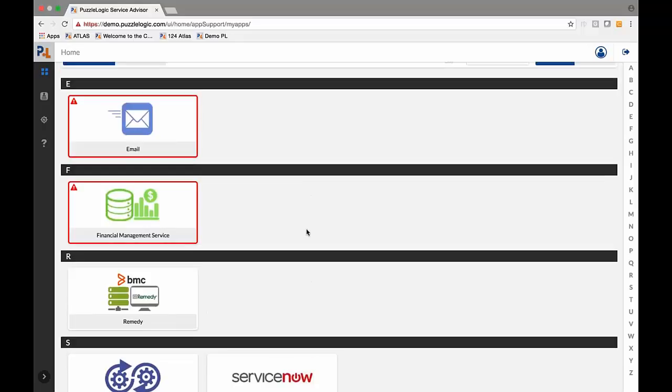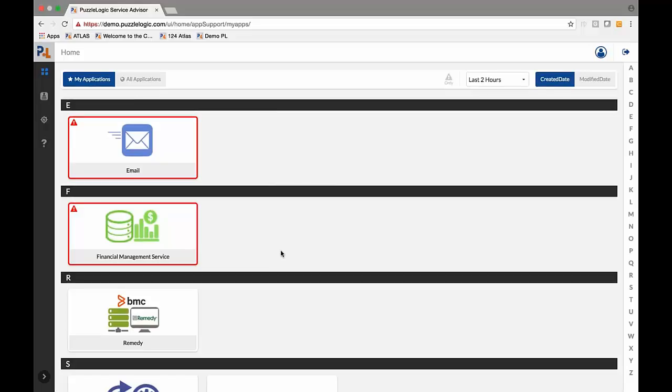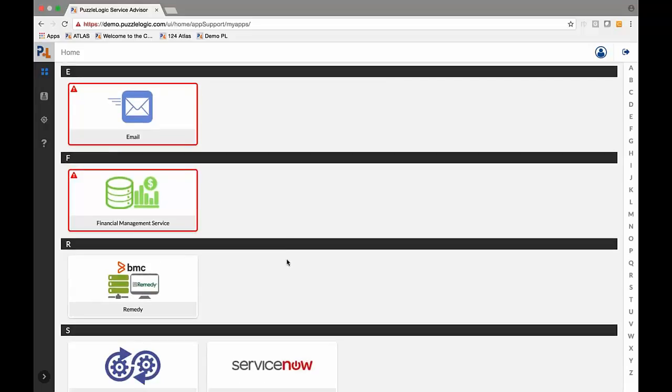When I look at this screen, I see the tiles show me that a couple of these apps have this little red alert icon on them. What this is indicating to me is that there's something happening in this application that I have flagged as being important to me. And as we go through the demonstration, we'll see how easy it is to customize what's important to you, because of course for every application, what's important to me may be different to what's important to you.